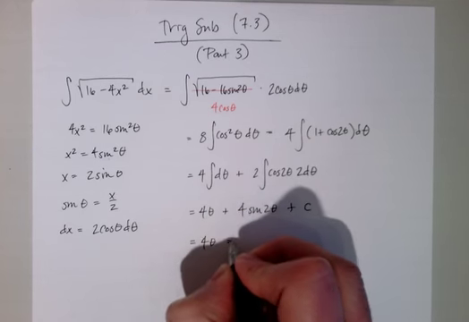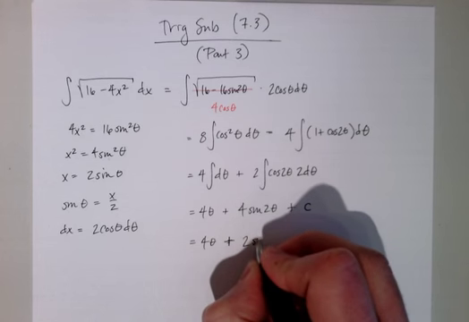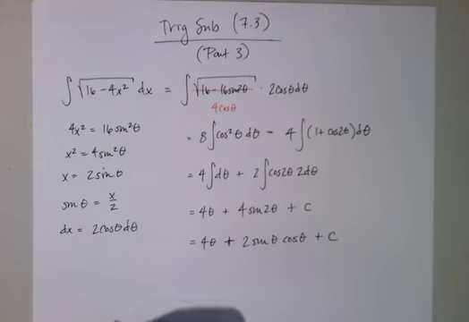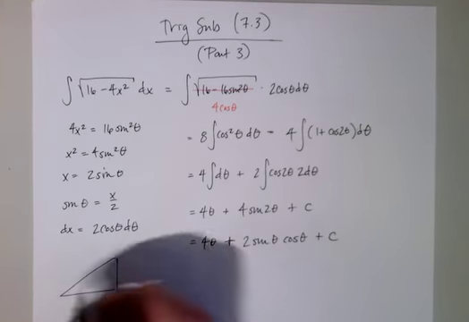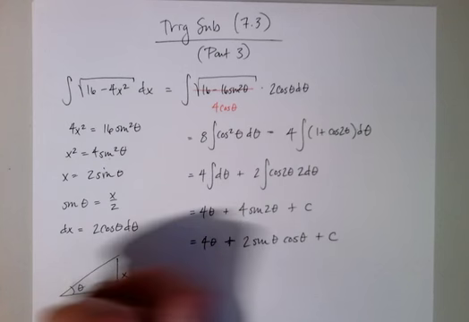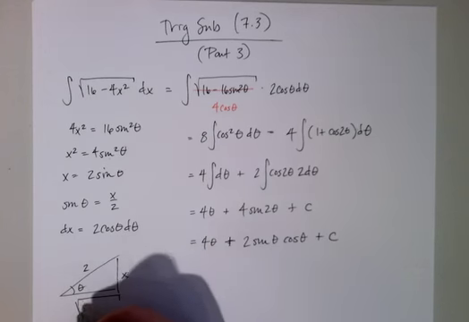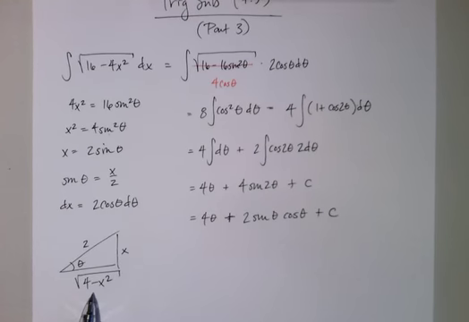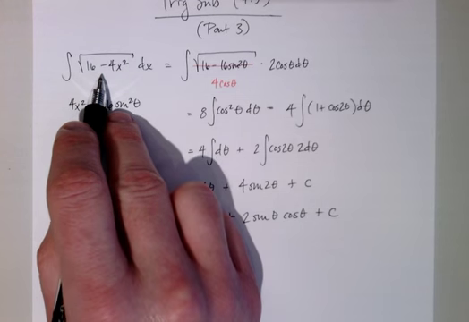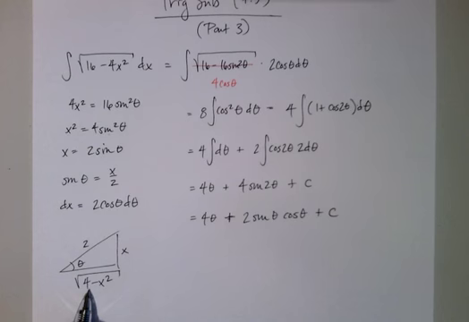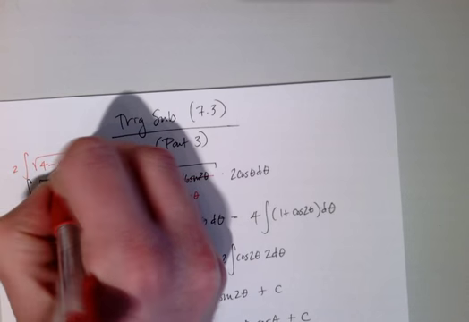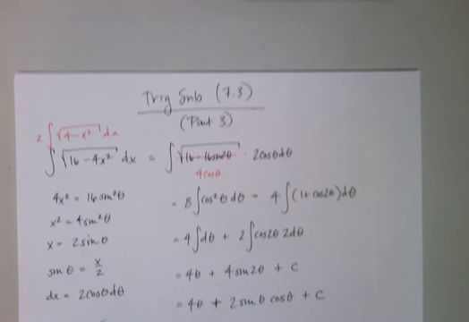And we can go ahead and do the 2 sine theta cosine theta by using our double angle identity for sine. Now, let's go ahead and set up the triangle. We have opposite over hypotenuse, and this winds up being the square root of 4 minus x squared. Now, does this look familiar? It should. It's a multiple of this, or in fact, this is a multiple of that, okay? Because, like I said, by factoring that out, you could have transformed this into that. That would have been the equivalent integral.